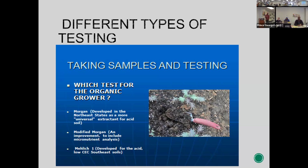Acid extraction. But there are other ways to do tests. Sometimes you can get soil and put it into a calorimeter or something like that, and you can kind of burn it, and then you see what's left, and that'll tell you what's there. But most of the tests that I really rely on, and probably you guys want to rely on, are like acid extraction, where they get your soil, mix it with the acid, extract the acid, and look at what's in that acid that was extracted. So that basically tells you then and there what's in the soil at that point in time, but also, more importantly, what is plant available.